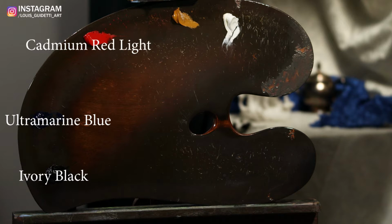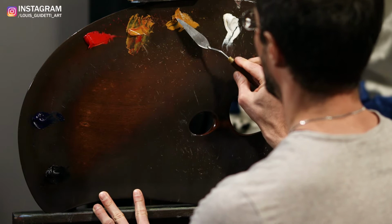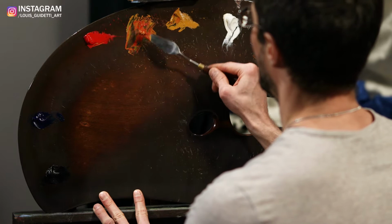It is good to know how to mix solely with the primary colors. In this manner, you will fully understand the limitations of each color, and you will more easily be able to slay any buttholes that get in your way. I start by mixing secondary colors to more easily be able to spontaneously mix between colors when I am in the heat of a vicious painting battle.